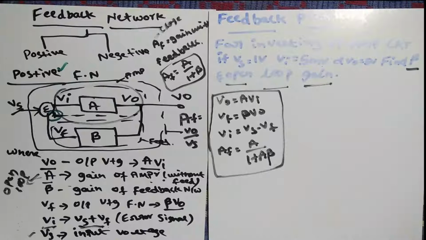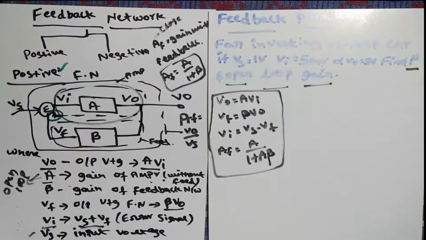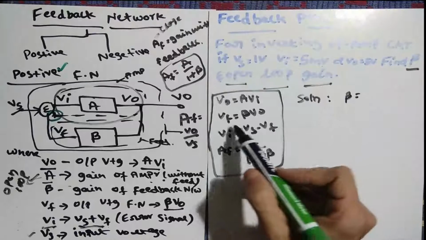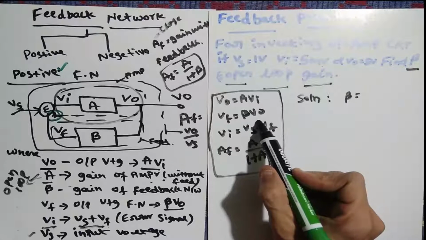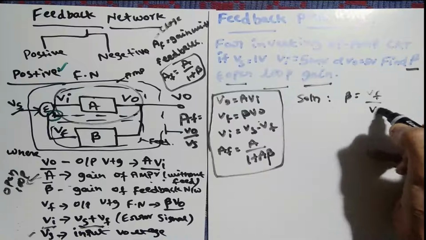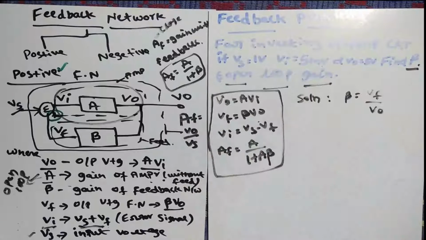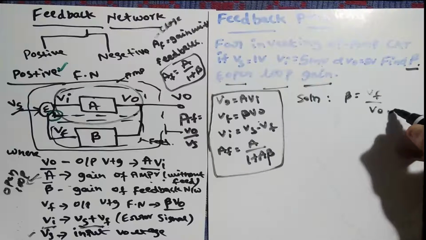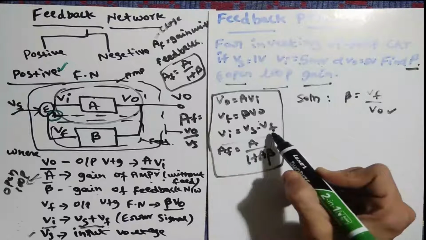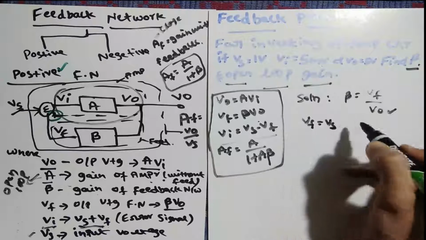So we will discuss which formulas we can use here. Here our aim is to find beta first. So solution, first we will find out what is beta. Beta we can find using the formula Vf divided by V0. The issue is here Vf is not given; Vs, Vi, V0 are given. V0 is given, no issues. So how to find Vf? Go on, check it out. We have one more formula, from this we can say that Vf is equal to Vs minus Vi.